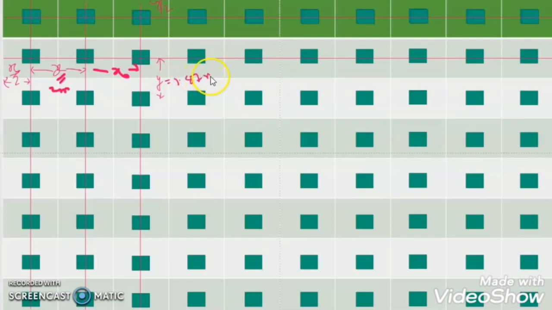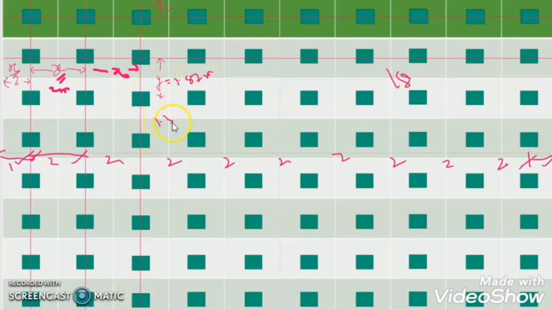So we can say that here the y value is equal to 1.87 meter. The distance between these lights is 2 meter, 2 meter, 2 meter, and so on. So how many 2 meters? 1, 2, 3, 4, 5, 6, 7, 8, 9. 9 into 2 is equal to 18 meter. And this distance will be 1 meter, and this distance will be 1 meter. So total 20 meter.